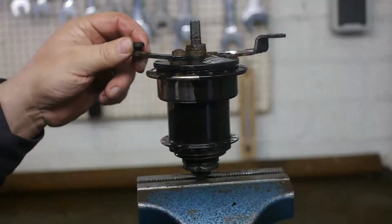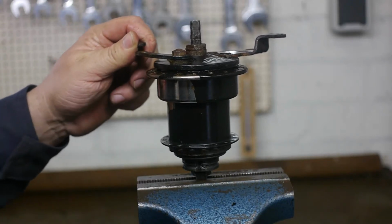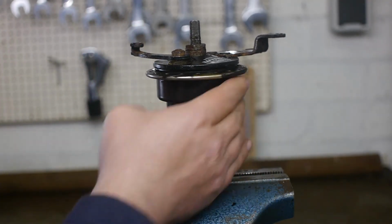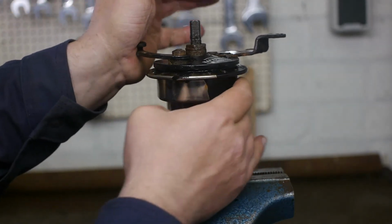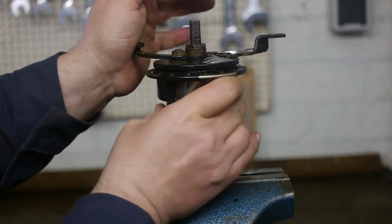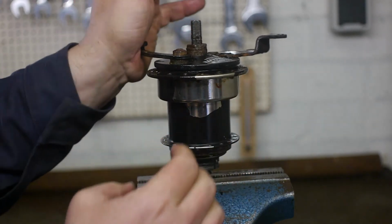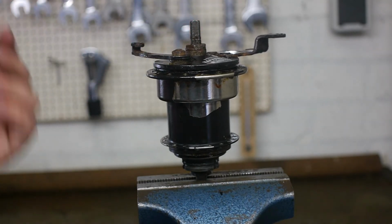I was a bit worried about this lever being frozen and the drum brake not working properly. It does sound a bit raw, but when I press it, it seems to work just fine. Well, I'm not going to waste any more time on this. I will start rebuilding that wheel.